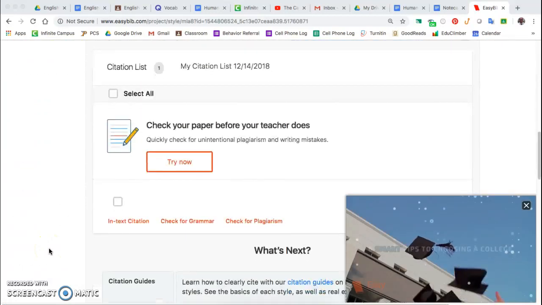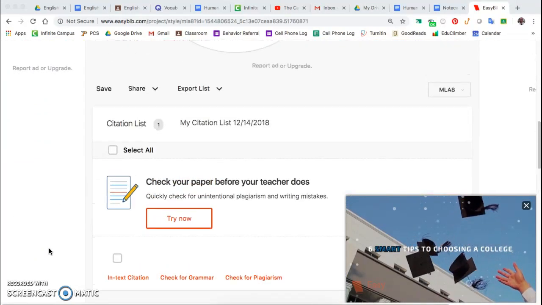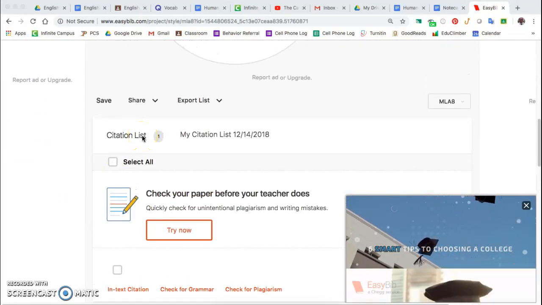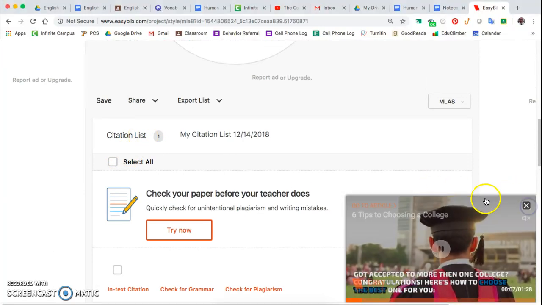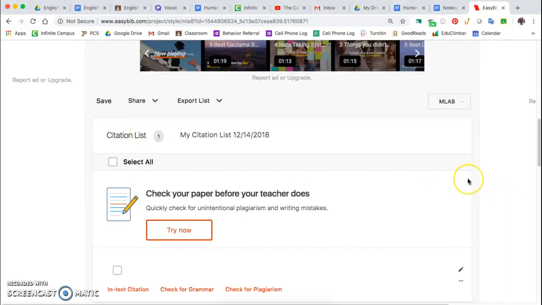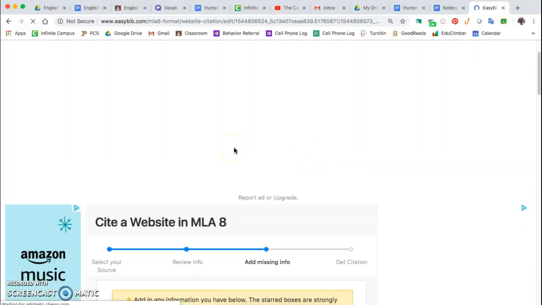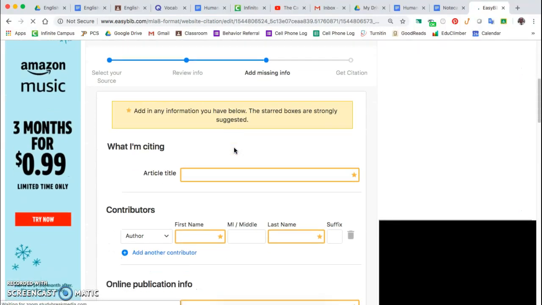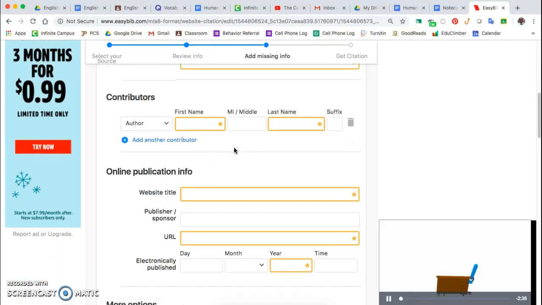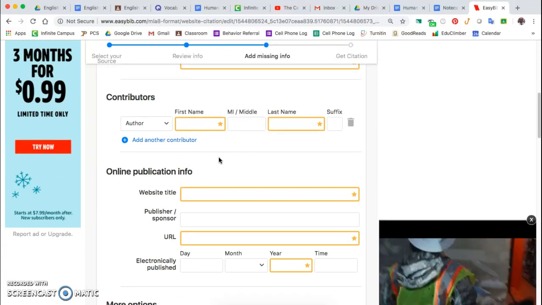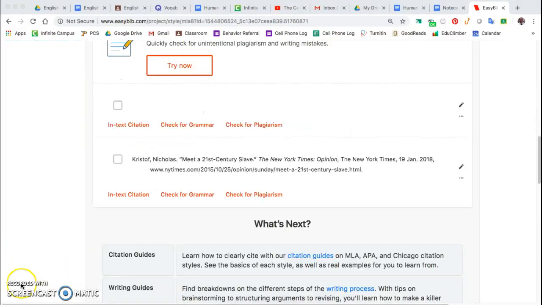So if you then scroll down, you'll see your list of citations, and it actually looks like my citations have disappeared now. So eventually, since we don't have accounts anymore, EasyBib will lose your citations. So let's make a very quick citation that we can actually work with. I'll pause the video one more time, and then I'll show you how you'll get this from EasyBib and into your Works Cited page. Okay, so I have now created a citation.